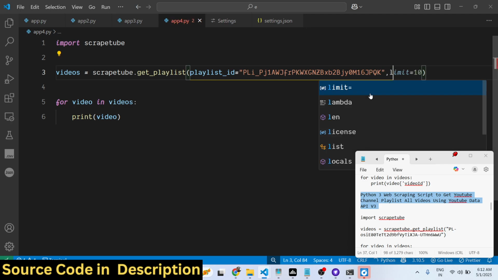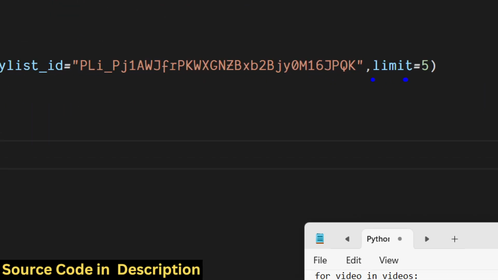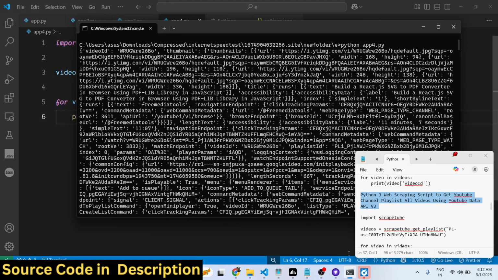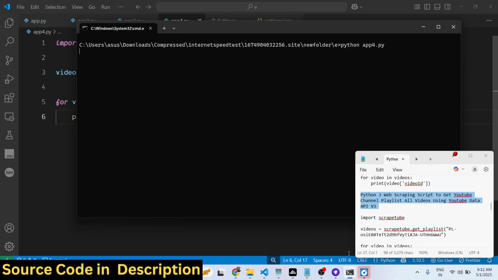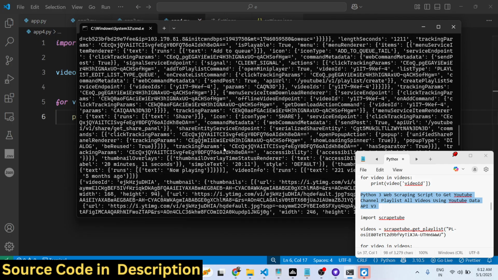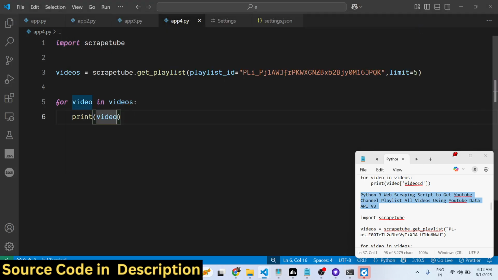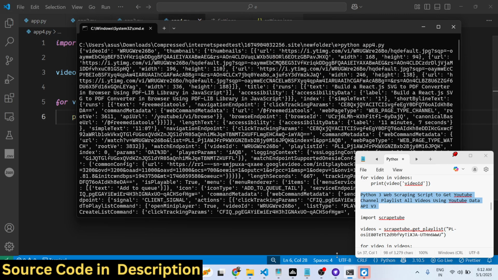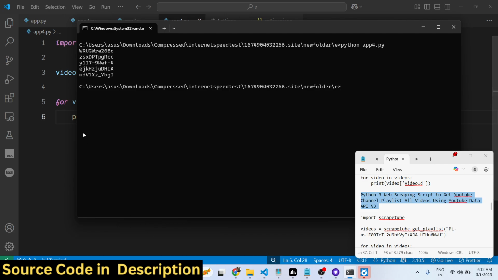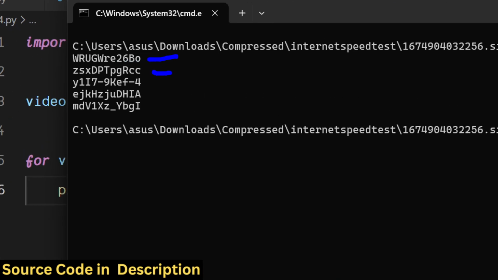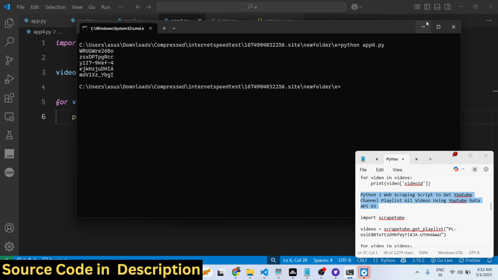And there is a second option you can pass here, limit as well. So if you only want to return 5 videos, you can put this option or restriction, limit is equal to 5. So now what happens, it only returns the 5 videos data. So if I only print out the video ID, now it only returns the 5 videos. So you can even filter out and restrict the results as well.